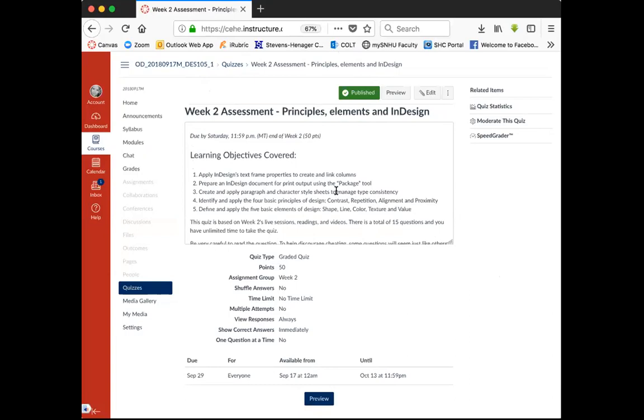All right. So yeah, just play around with your layouts. Make sure it's consistent. I'm going to look for consistency from the front cover to the back. I'm going to look for proper space, alignment, all the design elements, principles being put into play. I'm going to make sure you do have things aligned, stuff is emphasized, easy to follow. And what I would suggest is, if you can, just print it out. See what it looks like. If you have a printer at home, print it out. See if it's easy to read. Hold it in your hands. That's a good way to test it so that maybe you can catch things beforehand.